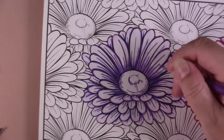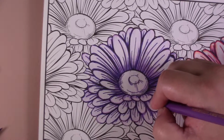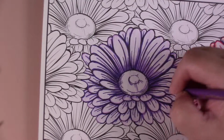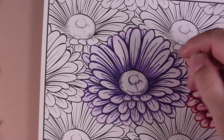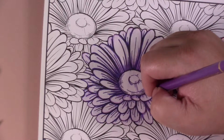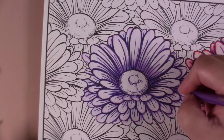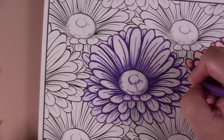If you're going to use a blending solution like a white spirit or a mineral spirit, that's only if you are using the Faber-Castell Polychromos colored pencils, because they're oil based. Like if you're using oil paints, it allows you to blend out that oil, and it gives a nice depth to the page.